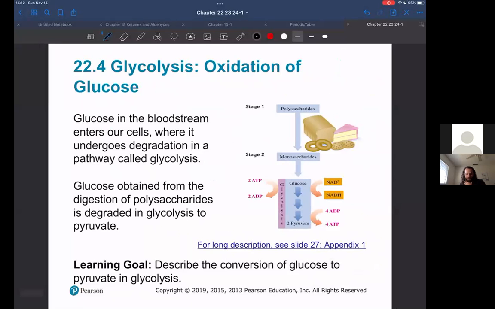Okay, so we talked a little bit about these first few stages, where first you go from having the polysaccharides that you've ingested, converting them to monosaccharides, which make their way into the bloodstream and then are imported into the cell. And then finally, these last steps, which break down the glucose into smaller molecules, which then move into the mitochondria for oxidation. All of these are releasing energy along the way, okay?